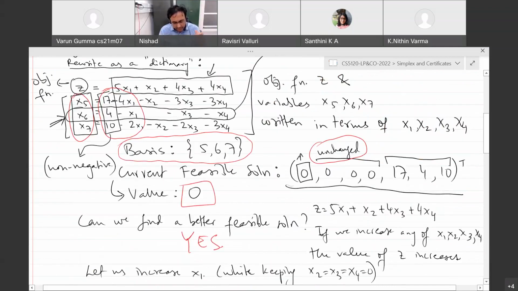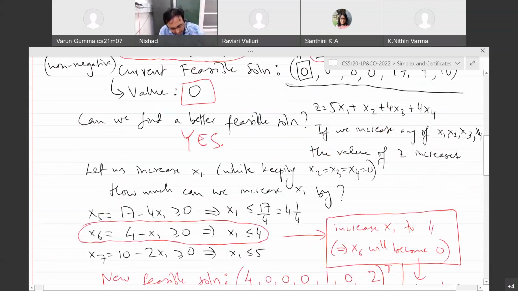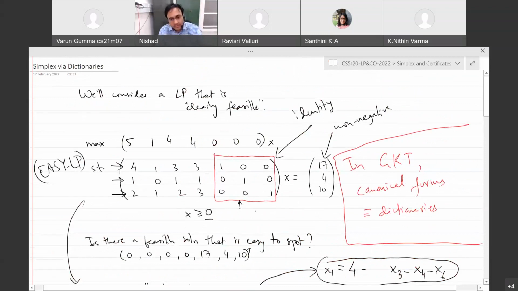So we still need to understand how to get a linear program in this form. So that's something we will be discussing in the next few lectures. First of all, your linear program may not even be feasible. So you may not even be able to get this form, because if you get this form, identity matrix and all values non-negative, it automatically means your linear program is feasible. So for an infeasible LP, you can't even get this nice format or the dictionary format. Okay, but we'll be talking about those things in the subsequent lectures.